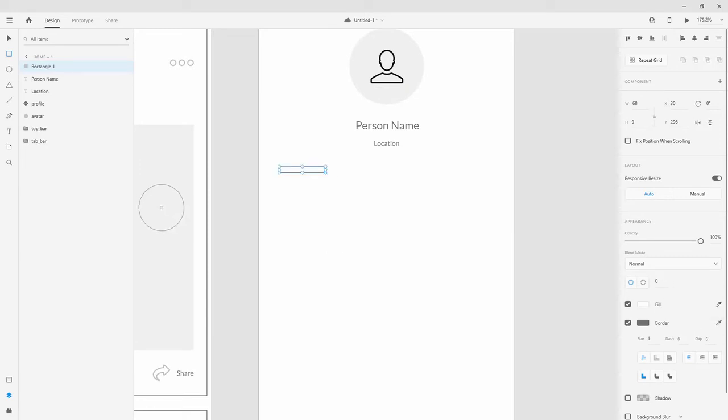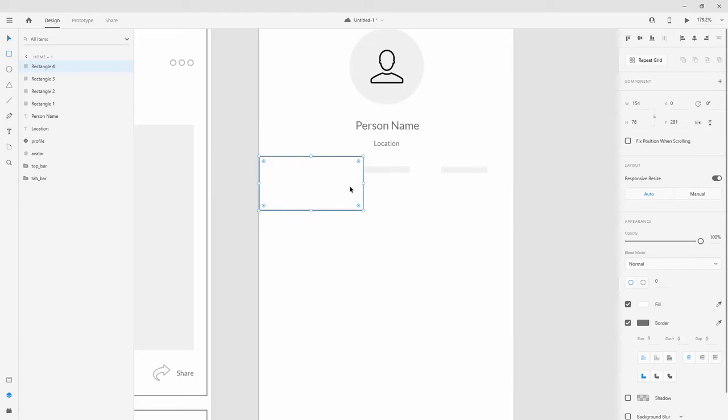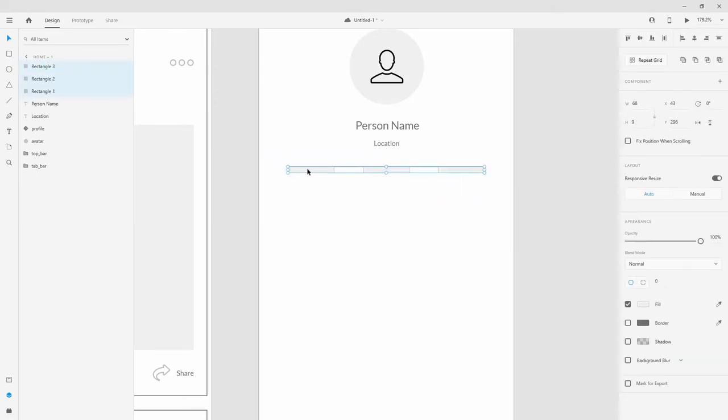Perhaps we can use this color, maybe without a border. Control D, make sure this is in the center. Control D, this is right here. And if you want to space them out evenly, simply make a rectangle. Then select these two, click in the center, position rectangle right here, select these two, make sure it's in the center, then delete this rectangle, and there you go. So basically those are your 3 tabs. It's going to be at 20 because this tab is selected.